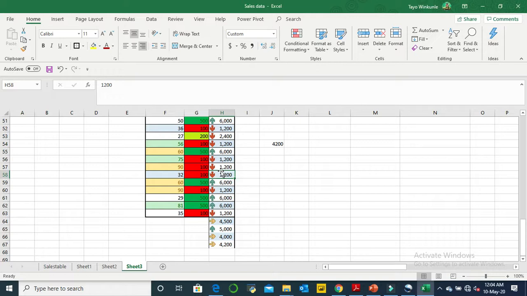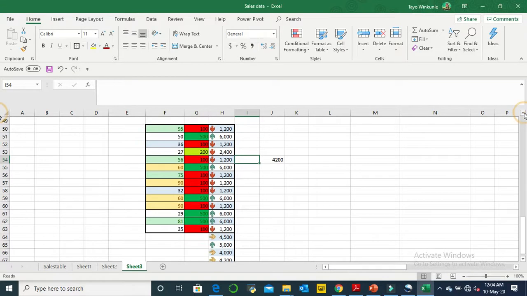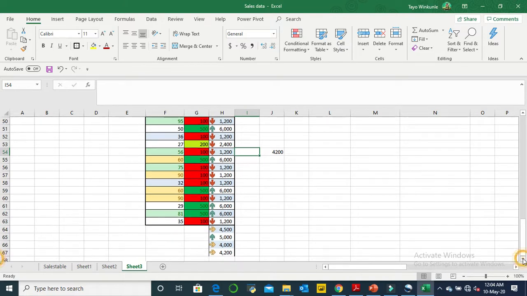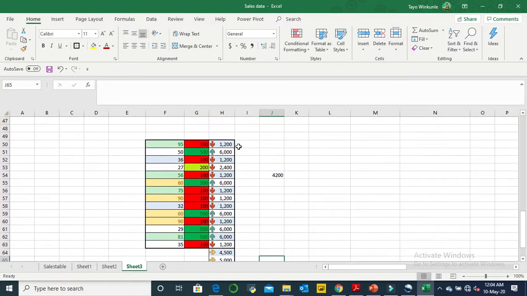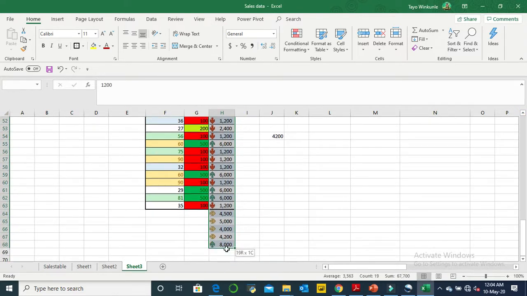So if I tamper with it and I put a figure like 8,000, in fact, if this 6,000 is not careful, that's why I said conditional formatting is dynamic. So if I put 8,000 it's going to give green, because it's still in the top 70%, or we can rewrite the rule to say, okay, let's take it to top 90%.